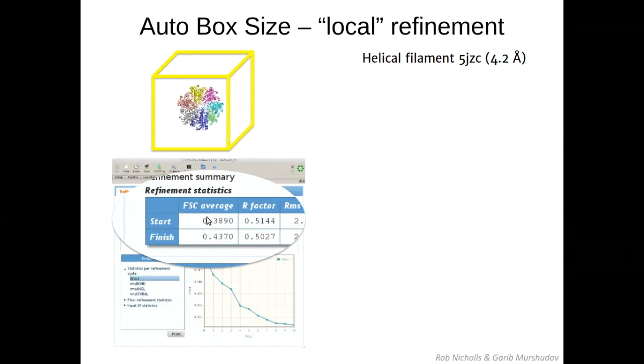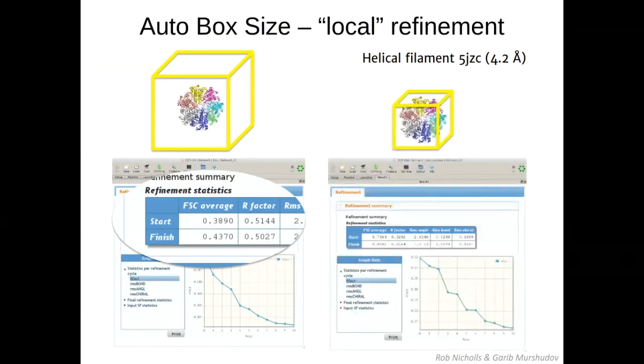So here you can see the FSC average. This is the average value of the FSC curve across the resolution range we're considering. Starts at 0.39, goes up to 0.44. There's an improvement, so the refinement did something useful, but these are pretty low. This is a correlation coefficient, so we'd want it to be close to 1 in a good case where the model actually matches the density. Likewise, the R factor, there's a small improvement here, but if you know crystallographic R factors, you'll know 50 is not very good. This is not a convincing model.